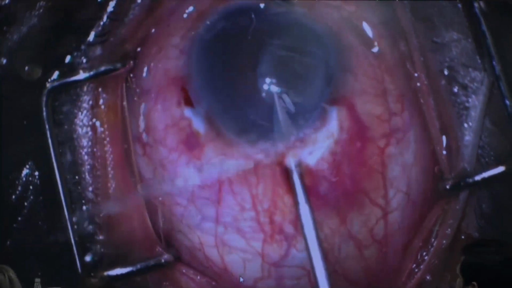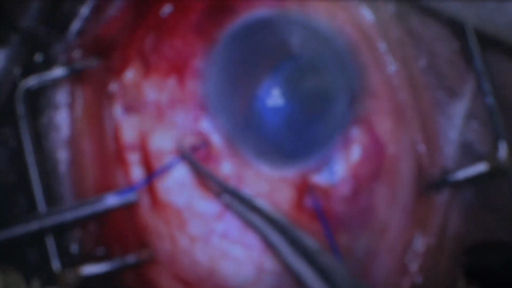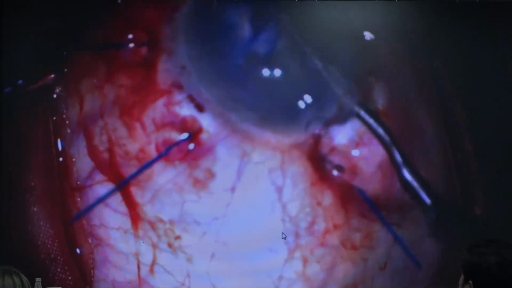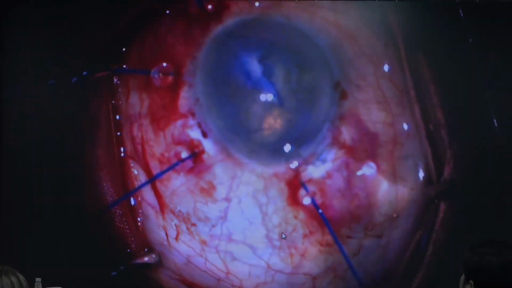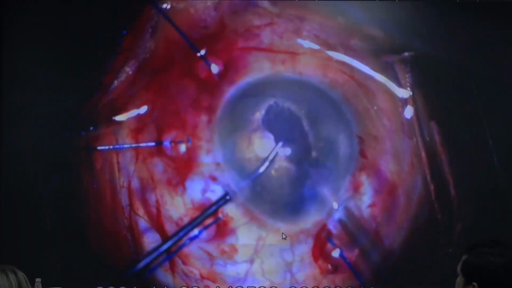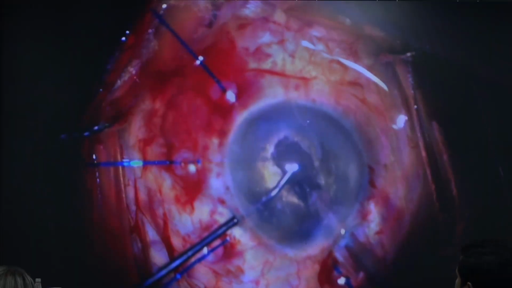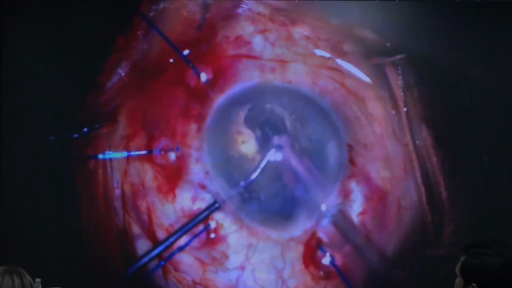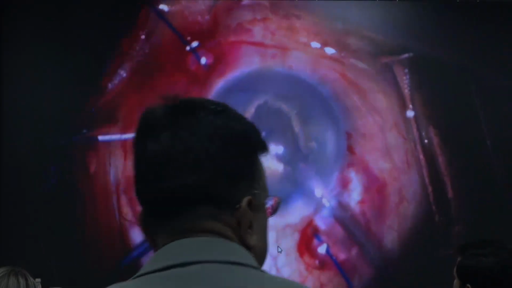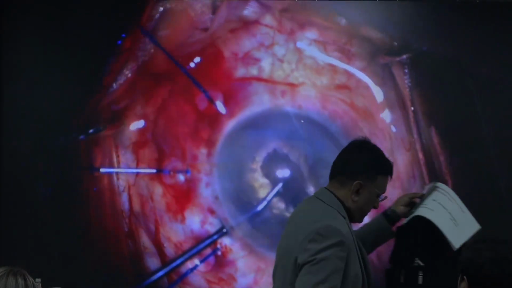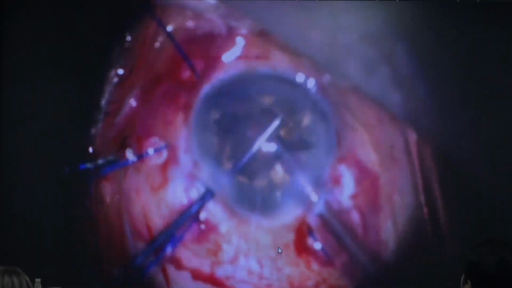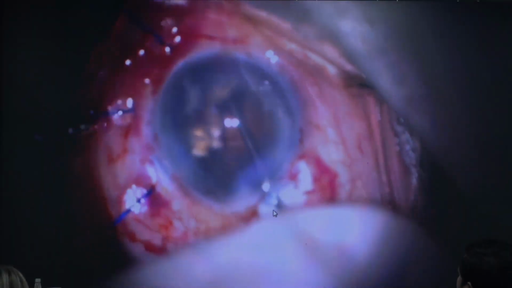So I go ahead and I put my iris hooks and everything, and I go ahead with doing the phacoemulsification part in this case. The axial length is small, but the lens thickness is very, very high. So I keep doing a deep and deeper trench in a very stony hard nucleus where there is no epinucleus. Practically it's all hard nucleus in toto, and I am going deeper and deeper, having injected OVD, trying to make chops that go to the posterior plate, but I fail miserably.